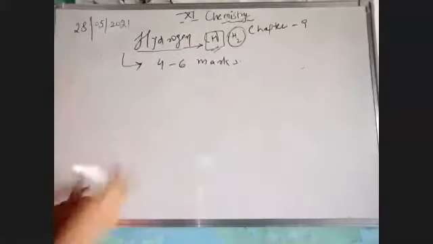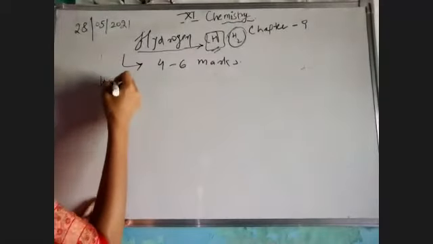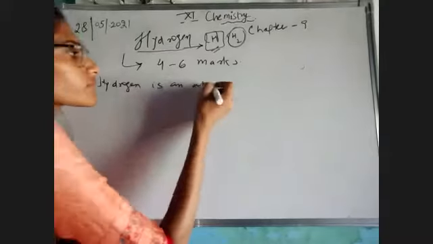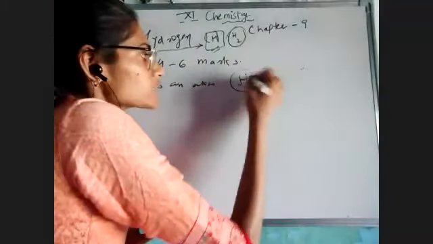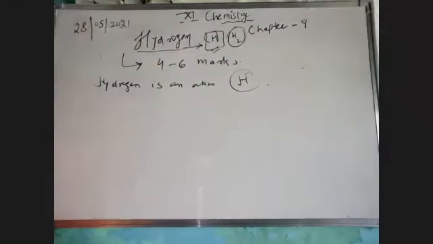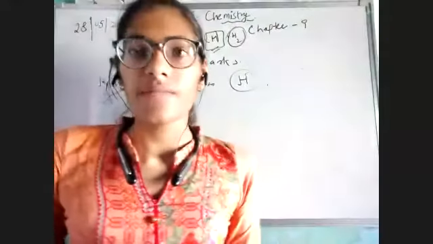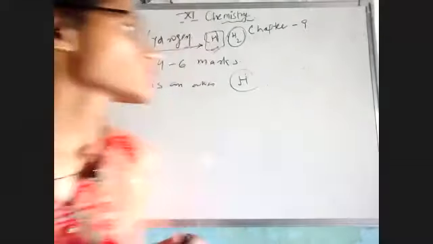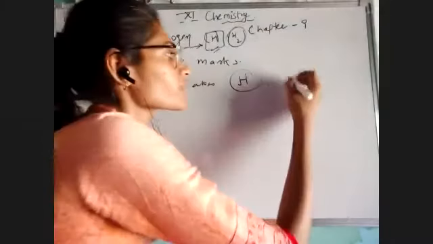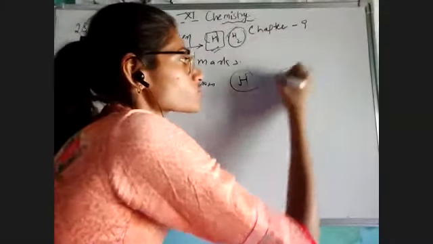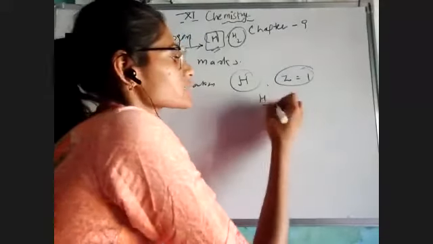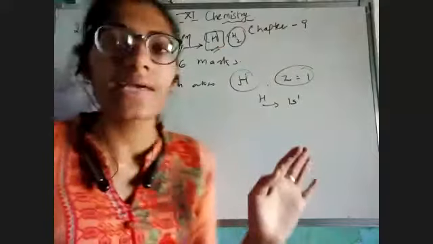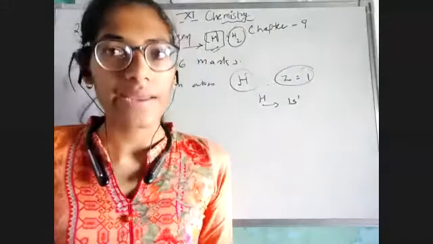So let's begin. Hydrogen, first of all, is an atom which has the symbol H. Another point is it is so much reactive. It is the simplest atom in my periodic table, which has the simple electronic configuration of atomic number equal to 1. That you all know, that hydrogen is 1s1. Now, another point is it is very abundant on our Earth as well as in our atmosphere.